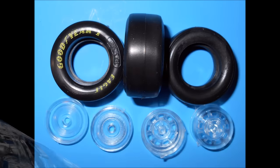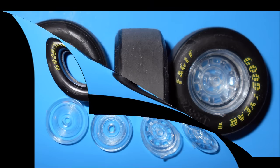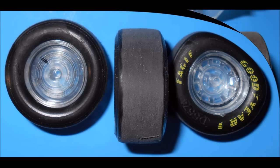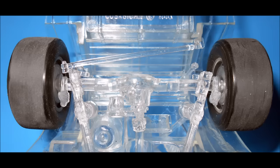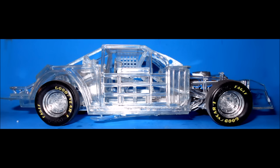Moving on to the wheels, I decided to give the tires a used look to make them look more authentic. So I just pressed and rolled the tread area on a sheet of fine sandpaper. Then insert a rim front and a rim back into each tire, and do all four. Press the tires and wheels carefully onto the hubs until you hear a snap as they are seated. They're non-directional, so they can go on any axle. Now you'll have a rolling chassis to finish the car off with.